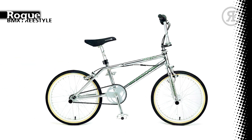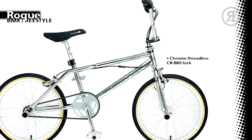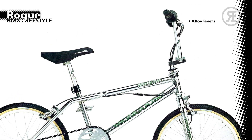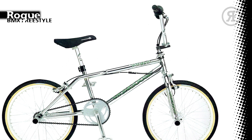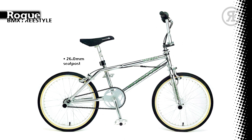In the middle of the 1997 Mongoose Freestyle lineup is the Rogue — a Chromo Freestyle Mainframe in chrome, with a chrome 1-inch chromo fork, Mongoose Polished Alloy Stem, Mongoose Chromo Freestyle Handlebar, Mongoose Griton Grips, Diacomp Bulldog Front and Diacomp Nippon 883 Rear Brake with Alloy Mongoose Levers, Mongoose Double Wall 48-Hole Alloy Rims with Alloy Formula Hubs and Mongoose DMC Skin Wall Freestyle Tires, Mongoose Heat Treated 1-piece Chromo Curved 175mm Crank Set with Polished Alloy 40-Tooth Chain Wheel, Mongoose Alloy Comp Pedals, 26.0mm Seat Post, Mongoose Freestyle Seat, and 3-bolt Seat Clamp.